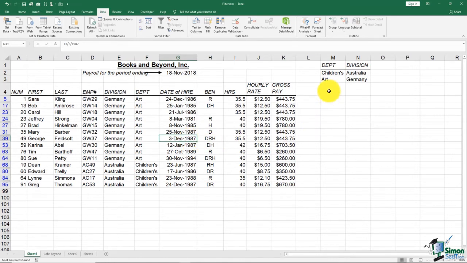I could add as many sets of criteria as I would like. I could even add another column if I'd like, and it would have to meet all three criteria across if that was the case. And that's how advanced filters work. Filtering is a great feature to pull out data you'd like to see and hide everything else. Well, that's going to wrap up Module 13. I want to move now over to Module 14, where we're going to talk about outlining and subtotaling in Excel.